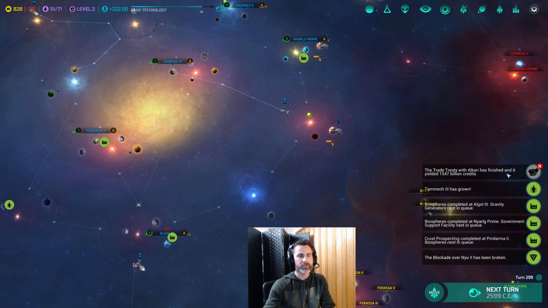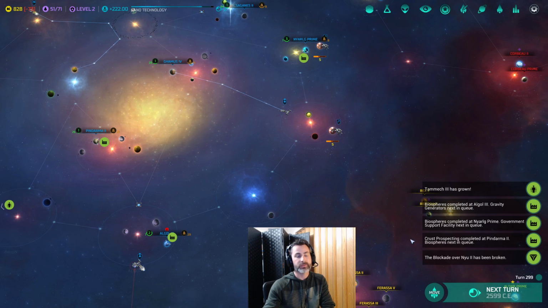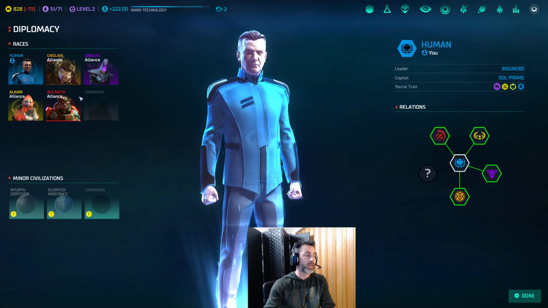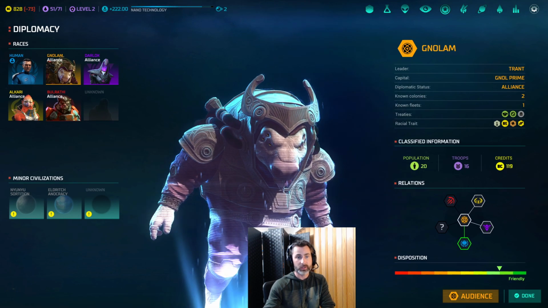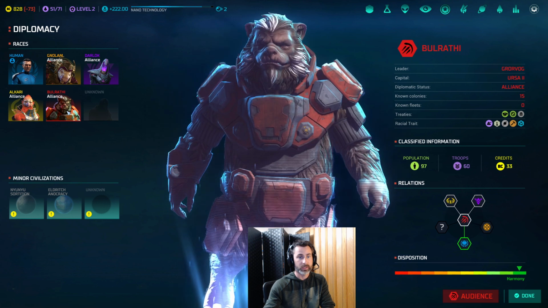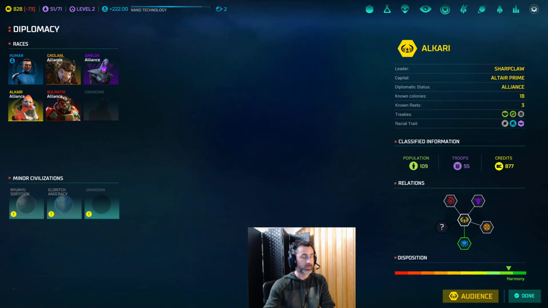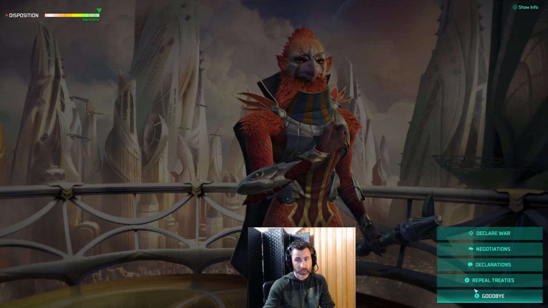Trade treaty with Alkari is finished. Oh my gosh. Okay. Let's deal with that first. Back to diplomacy. So we have no active trade treaties. They've all expired from everyone. And everyone's broke as a joke except for the Alkari, so we're going to take an audience with them.